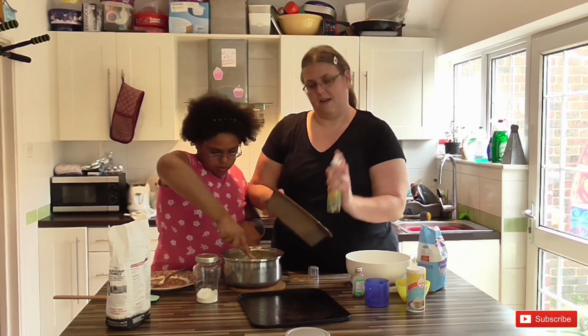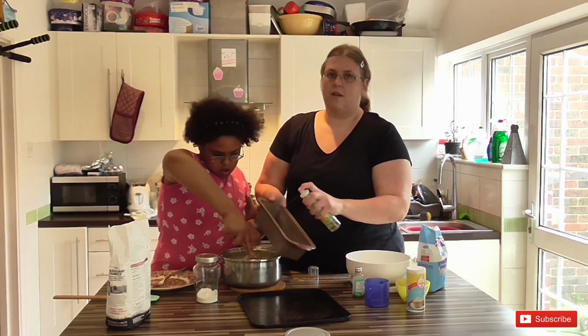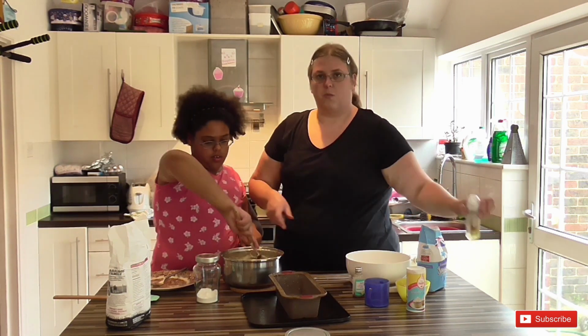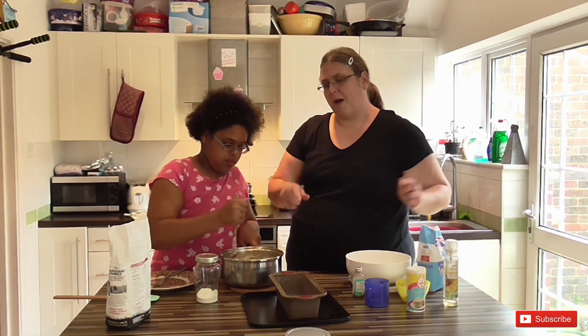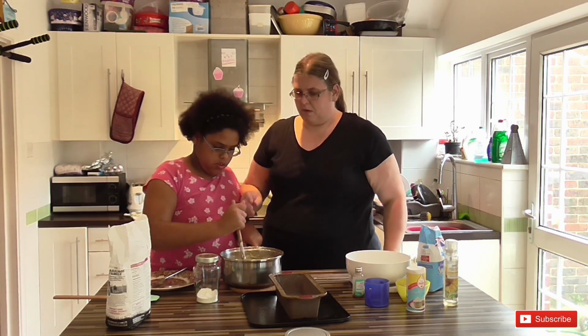I'm just attempting to grease my tin. This is a silicone bread tin. If you have a metal one, you'd probably want to use some greaseproof paper, at least in the bottom, if not up the sides as well, because that will help.